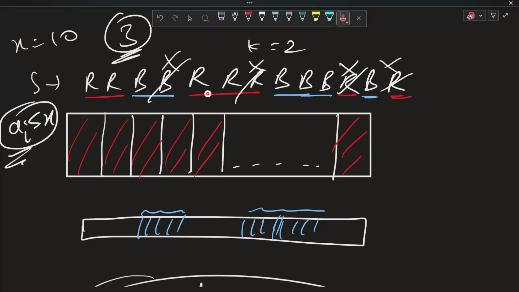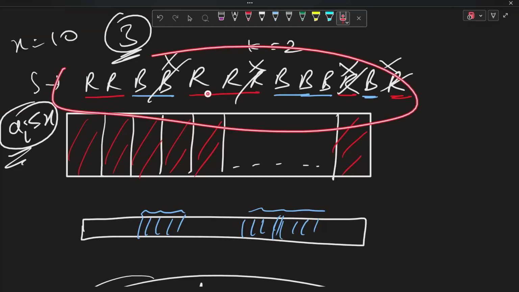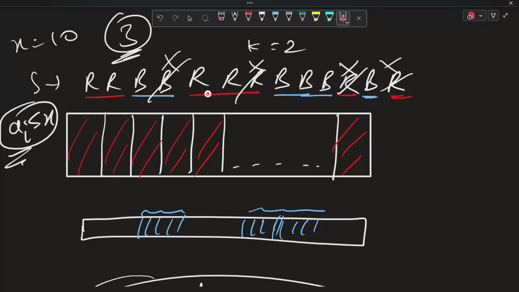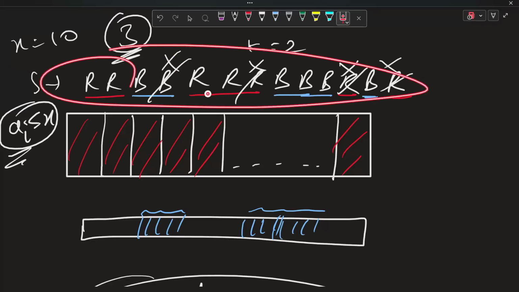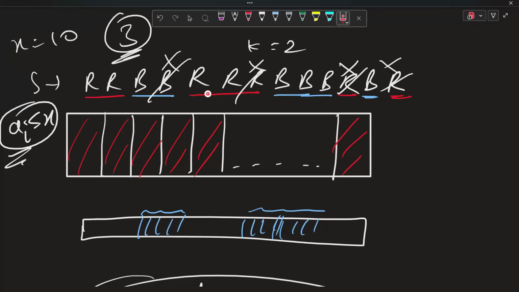Now, how do you check this? For something like this, in order to make it like this, whenever you have a don't care, consider it as white, like it can be anything. So just ignore these strips, and after ignoring them, in whatever string you get, apply the same thing that I initially told you. Just see how many groups of blue you have, that many operations would be needed.